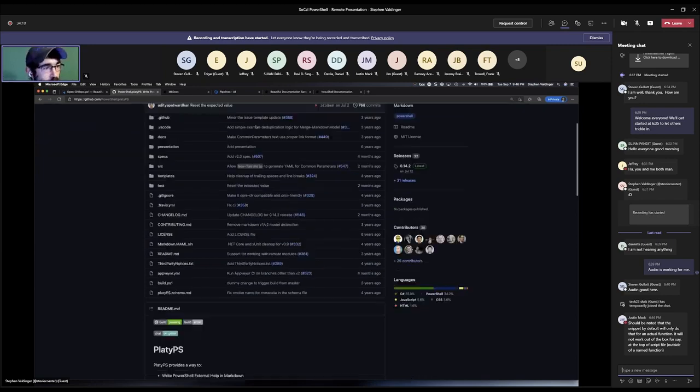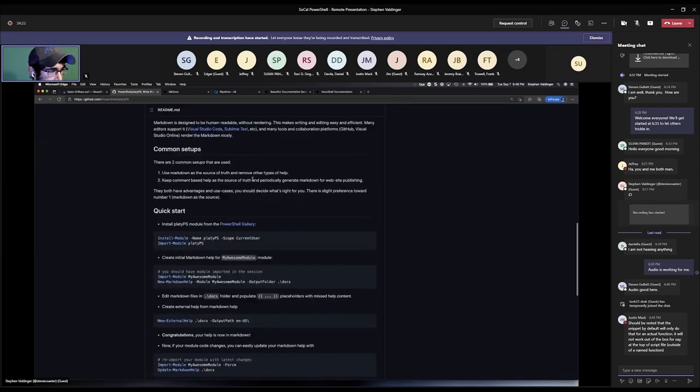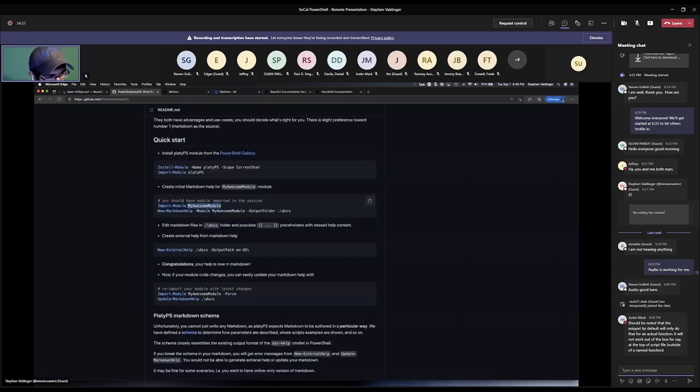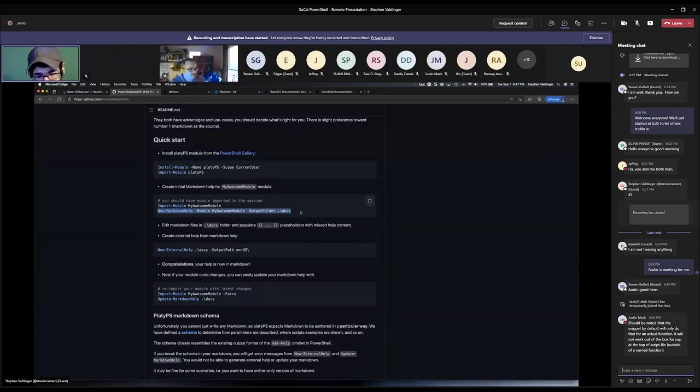And the Platypus module, which is owned by the PowerShell team now, is a great way to get that done. So the Platypus module takes a module. So say this is the module that we're going to generate help for. You say New-MarkdownHelp, your module, and where you want to store it. And it goes through all of the commands that are available in that module and takes their comment-based help and turns it into Markdown. It's a thing of beauty. You don't have to really worry about anything outside of developing your module. Because remember, your comment-based help is part of your development process. Your scripts aren't done until that's done.